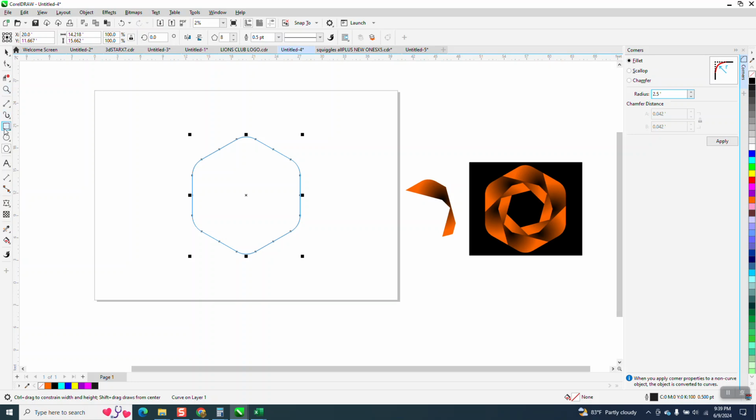Anyway, then I took just a square and I rotated it 45 degrees, and I hit P and put it in the center of the page. That's a little bit big. I'm going to hold down the Shift key and make it a little bit lower. So I wanted something that would rotate in this and have kind of a shape to it.